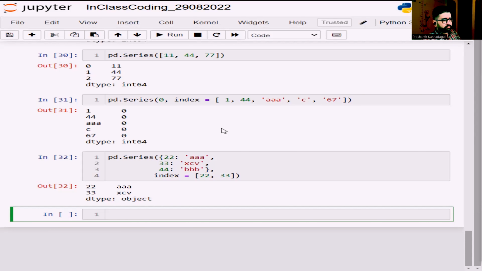If I want to consider the basics of a data frame, we have to think that there is a two-dimensional array, because it's a table ultimately. So in technical words, it's a two-dimensional array: so many rows and so many columns. This is the fundamental structure. But the speciality is that you have flexible row indices. A row can be addressed by various indices, as just now we saw.